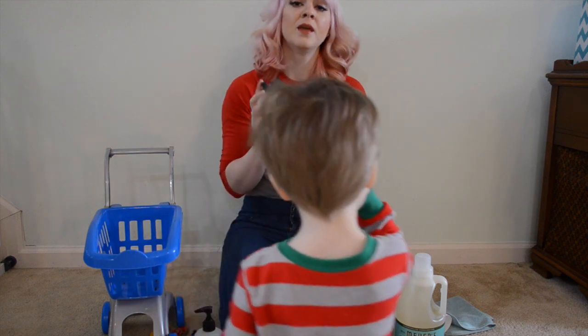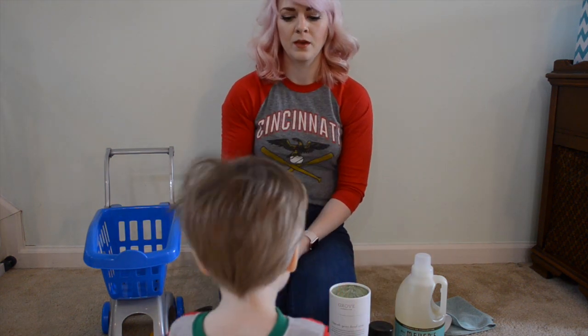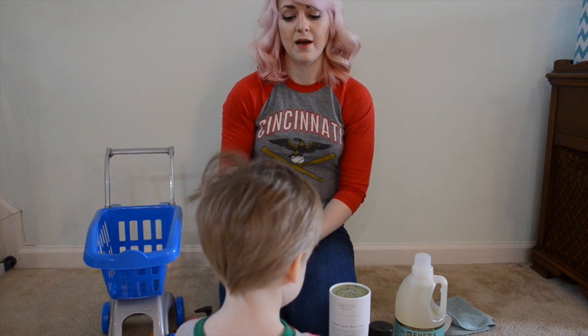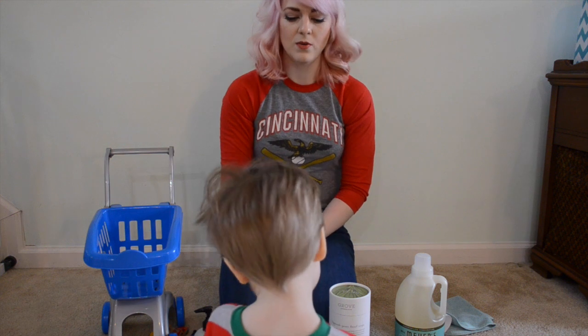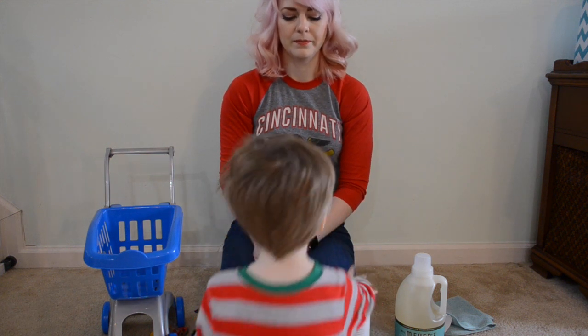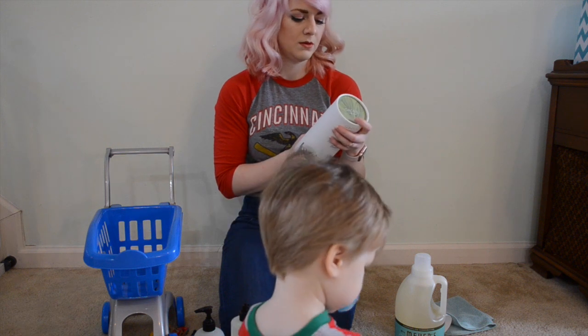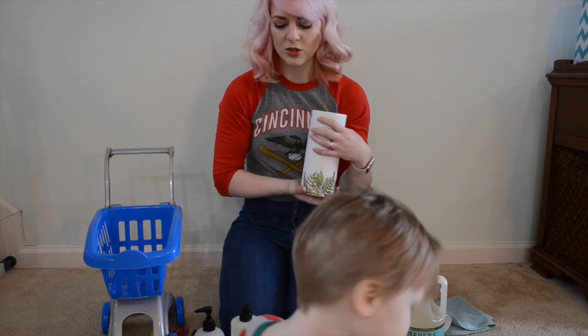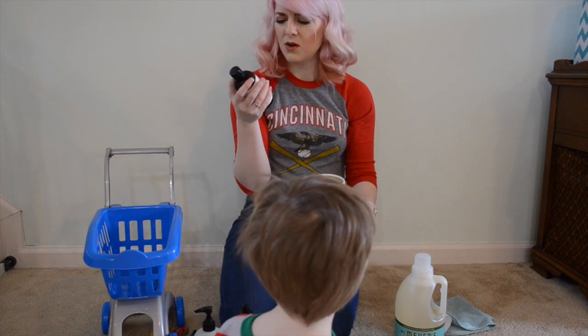Well, you know what? The dish soap is probably my favorite thing right now because our dishwasher is broken, and I'm having to use dish soap a lot. So using one that I like makes a huge difference. Do you like it? I do like this hand pump. I like this a lot, but I need to figure out which soap I want to put in it. I thought I wanted to put this in it, but it's not really hand soap.